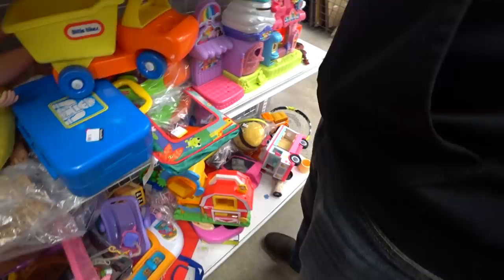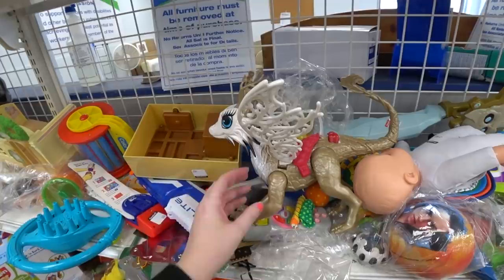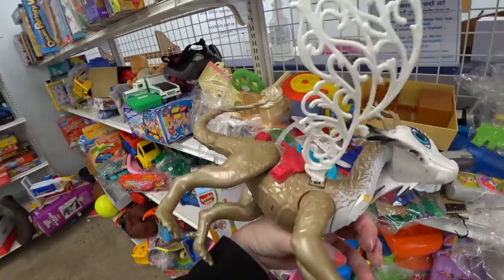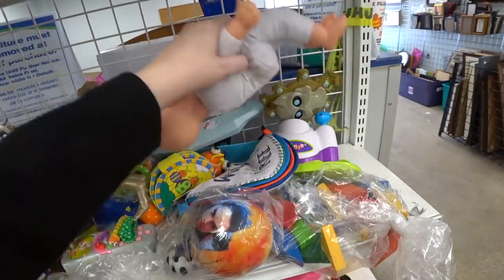All right, I had to look up where this came from. It went with Ever After Dolls. This one's name is Brayburn. Looks like one sold for $10, which is not much. But if you have the pet and the doll together, it looks like it sells for like 25-ish. So had the doll with it, I definitely would have probably picked that up.